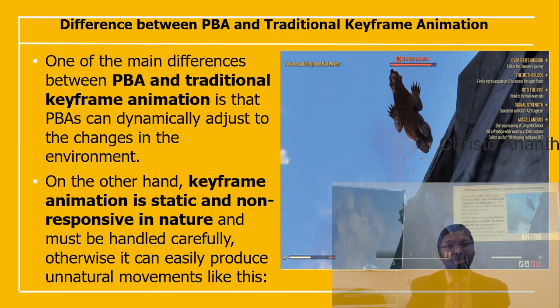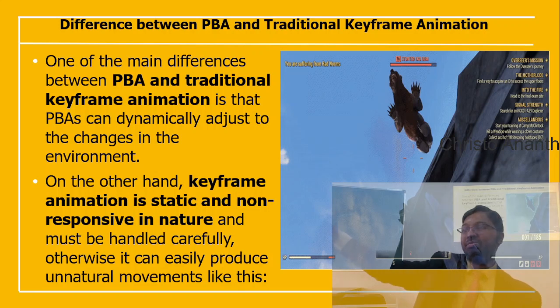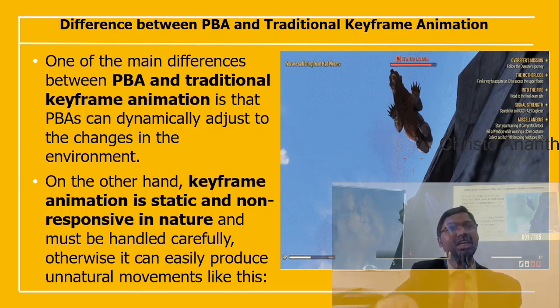Even in games, you can see maybe one type of animal falling from the top to the bottom, very realistic. Sometimes in very low quality games, a big thing happens like this. Suddenly it stops. You cannot do anything. You have to only quit. That is not possible with PBA.